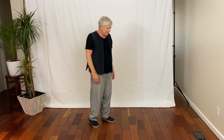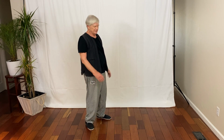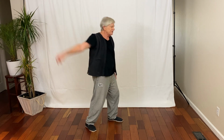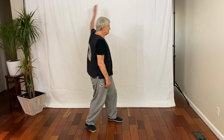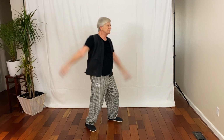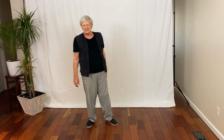Now, the sort of external development of this is to make every possible variation of it. In other words, we swing the arm this way, then we swing it by turning the waist the other way. Then we think, okay, we can also swing the arm on the same side using the same turn of the waist, and that can go back and forth. And finally, we can swing them both at the same time. Now, interestingly enough, I found this is the only exercise I will ever teach you that will impress anyone.